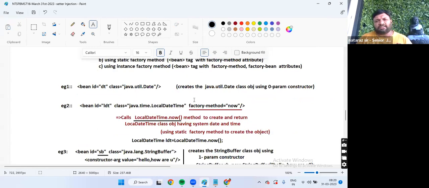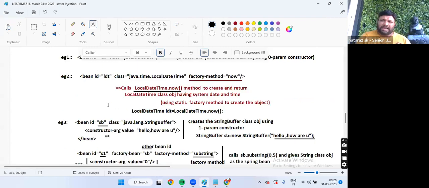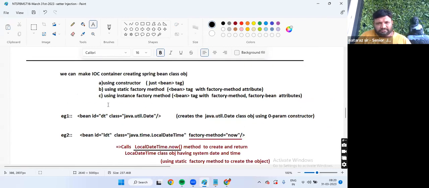Are you comfortable with example 1 and example 2? Example 3 also you can enjoy, boss. If you feel heavy, leave it. In future, we'll spend time on it again. Urgently, we need example 1 knowledge and example 2. If you are good with both, fine and good. Strong core Java knowledge will make you enjoy learning the Spring Core module.